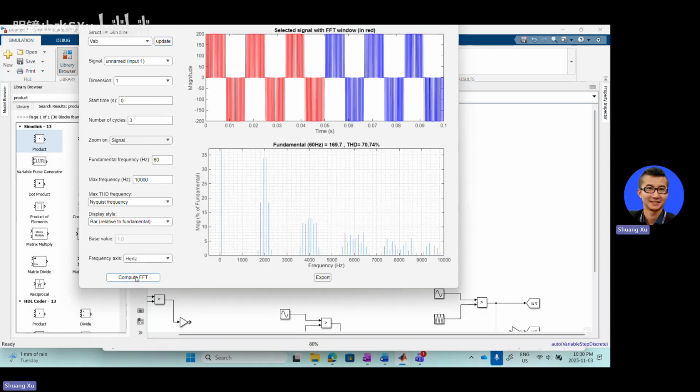We can have a look at the harmonic component. We can see it is the same as the unipolar. There is actually no switching frequency component, or the sidebands around the odd number switching frequency, because it's double frequency unipolar. So even though the carrier waveform or the switching frequency is 1 kilohertz, we only have harmonics around 2 kilohertz, 4 kilohertz, 6 kilohertz, 8 kilohertz. There's no harmonic component at 1 kilohertz or 3 kilohertz. So that's the double frequency unipolar SPWM.